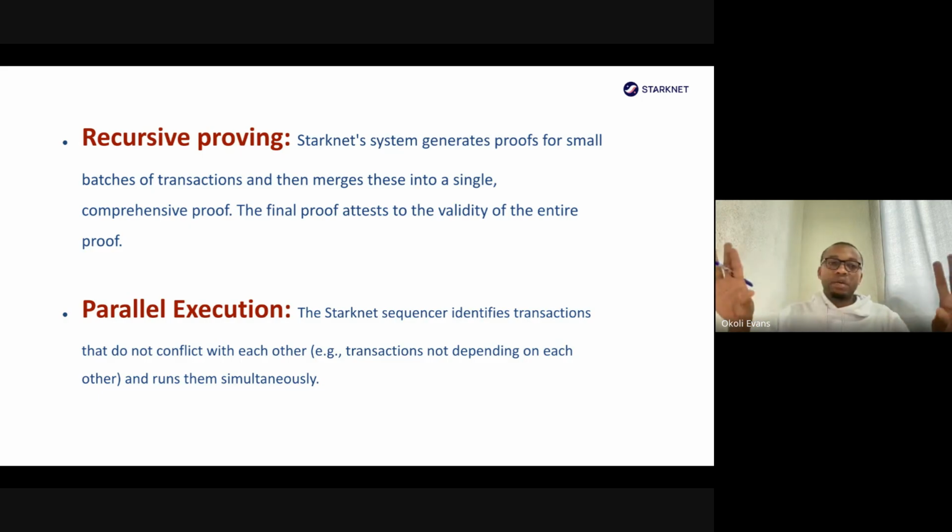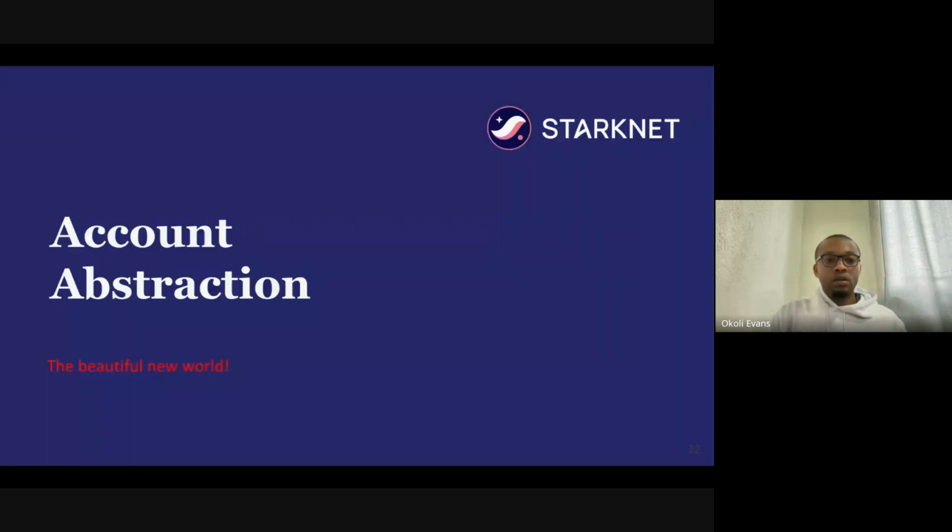They can happen simultaneously, in parallel. But the Alice transaction that will be sent to Idris, we have to wait for the first one from Alice to Bob before the Idris one can happen. I'm taking time to explain this so that it will not confuse us, although you can always read about it to get more insight.